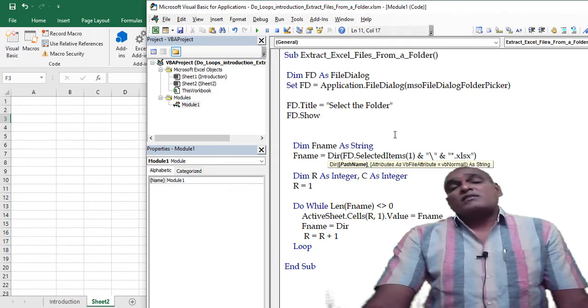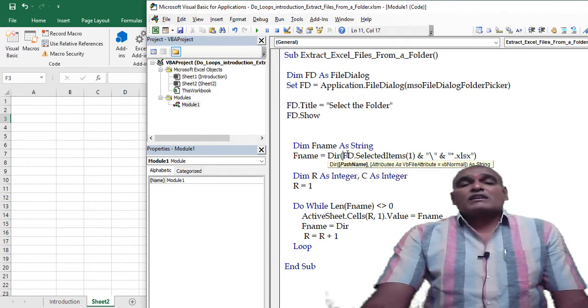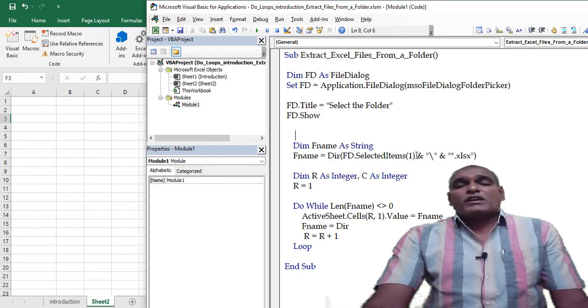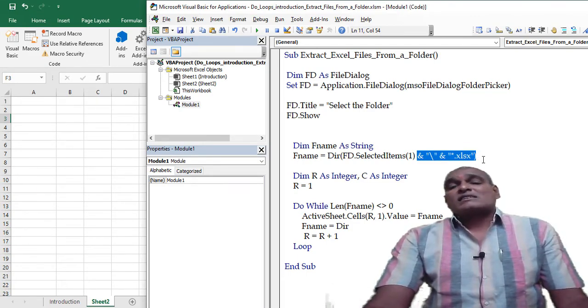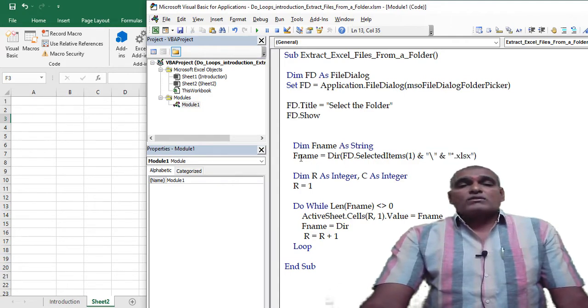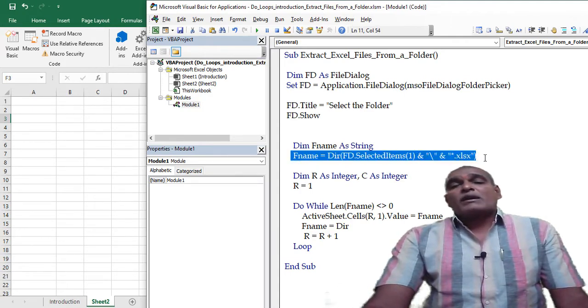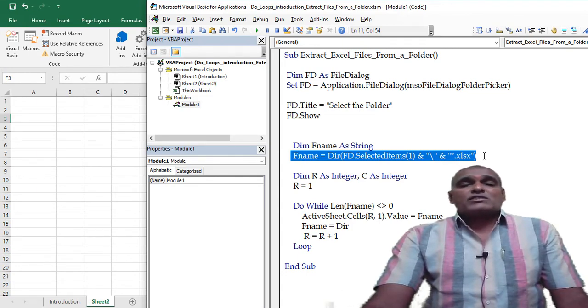In that Dir function, I am using the selected folder path as the function argument, and thereafter I instructed the application to consider only the files which have the extension .xlsx. So by using this process, I am eliminating the remaining files like the Word document and text document.